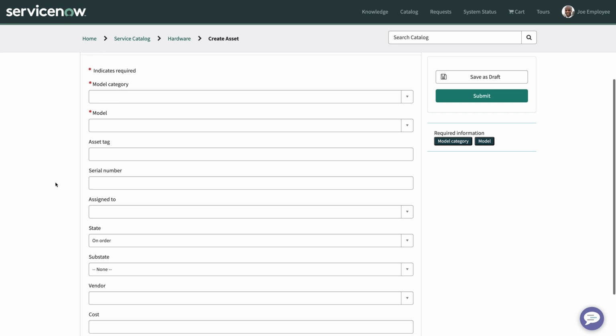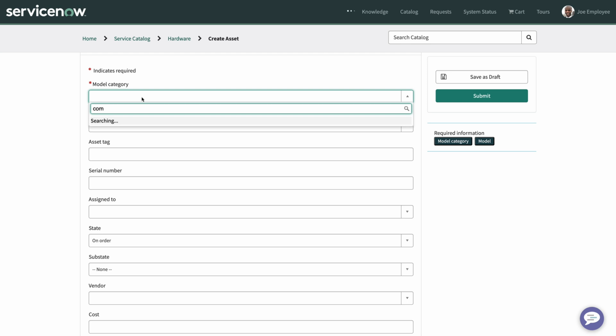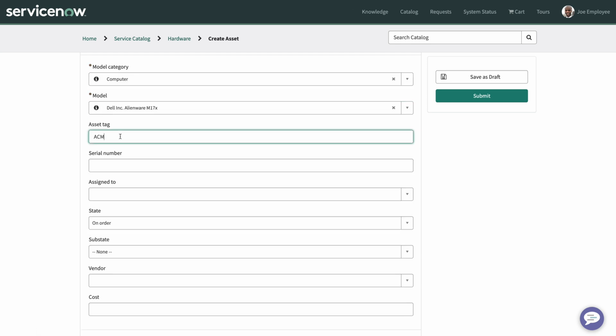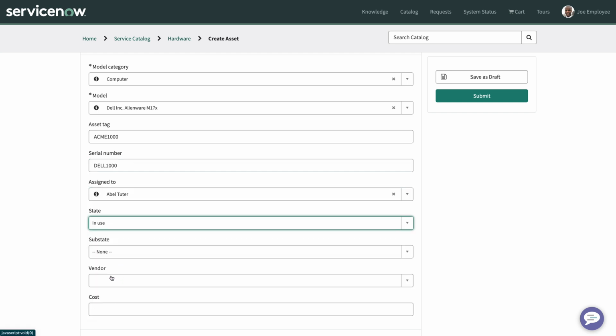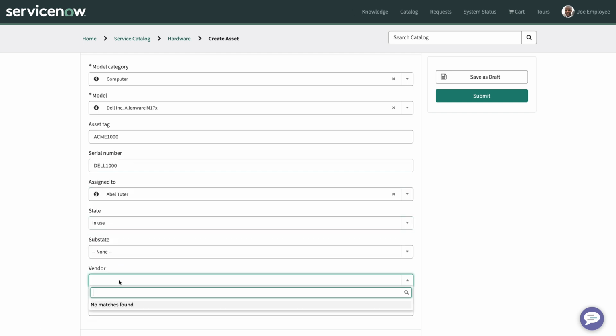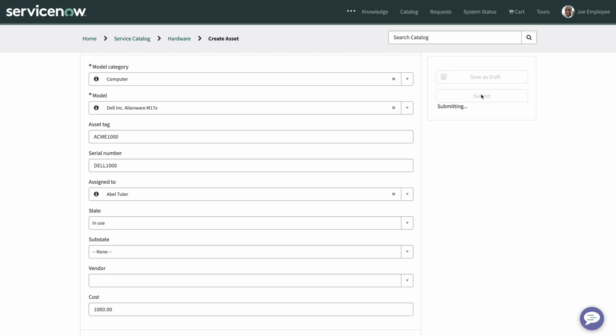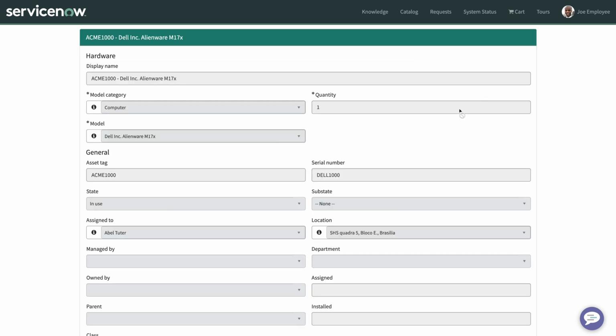I've got the fields using those variables that we specified ready to populate. So I'll go ahead and quickly create an asset record with a model category, a model, and the other fields accordingly. But as you can see here with the vendor field, we're not able to view any vendors because at the moment Joe employee doesn't have read access to this table, so we would need to take care of that later. But I can put a cost in and submit the record, and we have one asset record created now. Again, without touching any access control rules or assigning any roles to Joe employee.